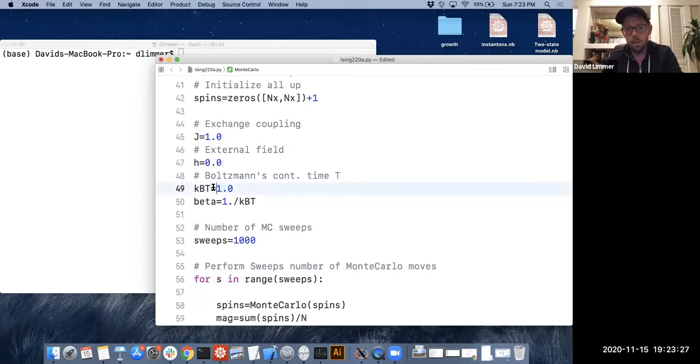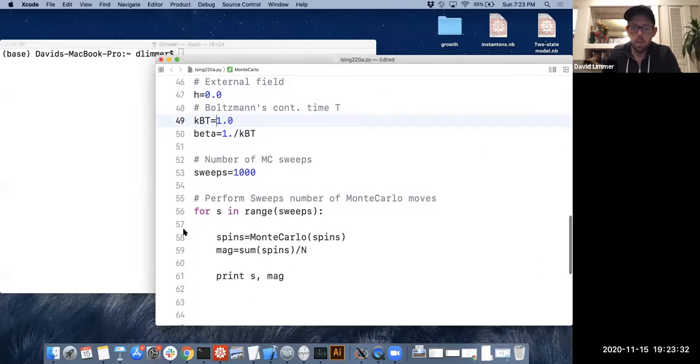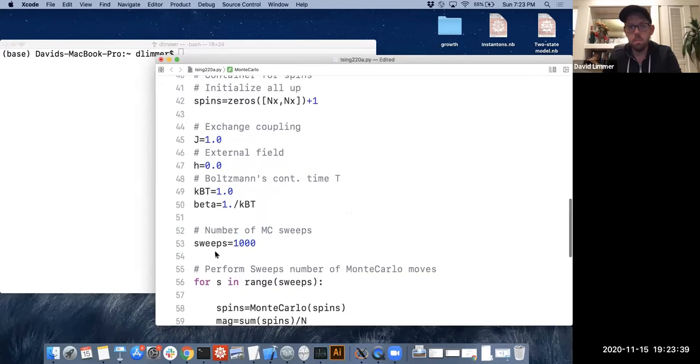So at 1, it should be in the ordered state. So we can check it by running this code and seeing, as we print out the magnetization, that it stays near 1. That's where we start.